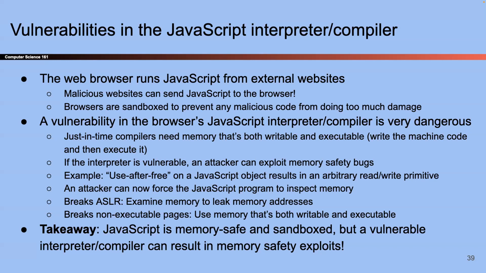And so why is that? Because think about what your browser is doing. Your browser is downloading JavaScript from every corner of the internet. Who knows what the user is going to request? The user could go to malicious websites. The user could get JavaScript from all sorts of attackers. And what's that going to do?